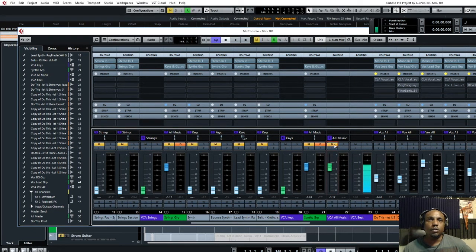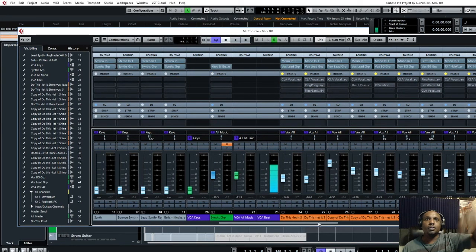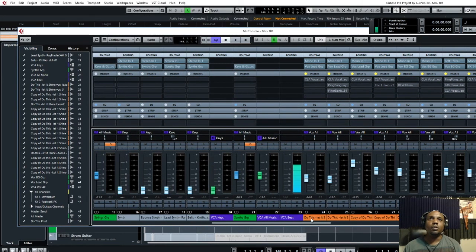I'm not sure if the mute works. Yeah, the mute, if I want to mute them. So there's different ways you can do it, if you want to hear it lower. Say you're working on your vocals and you want to hear a little bit of the music, then this is a good tool. If you want to just take it out, then at least you have one button to do that. Or if you want to solo it, you'll have to go to each group and do that.